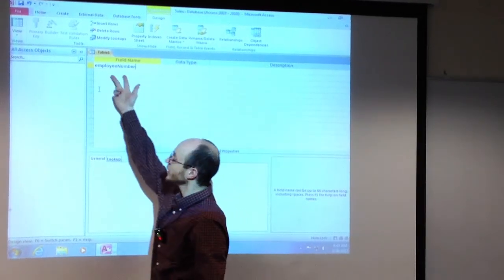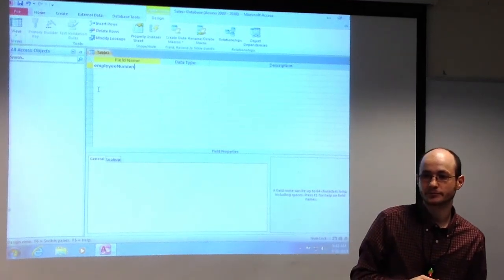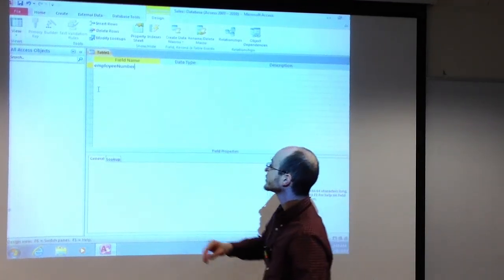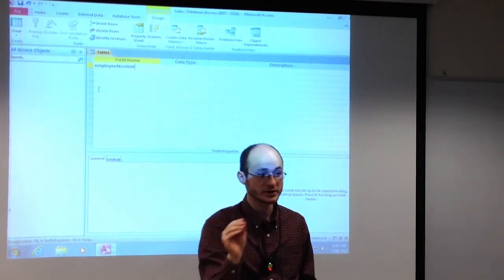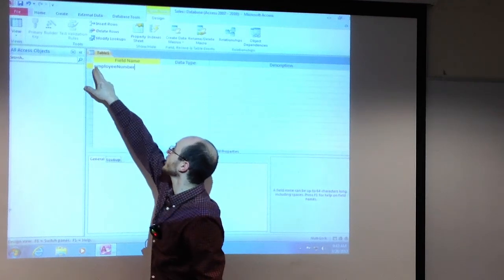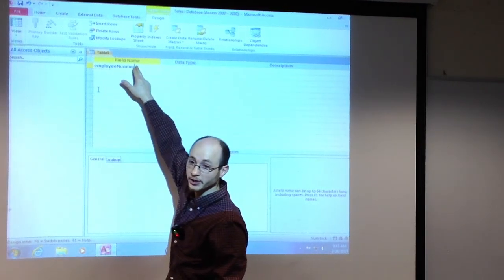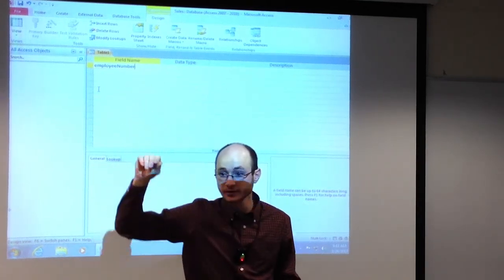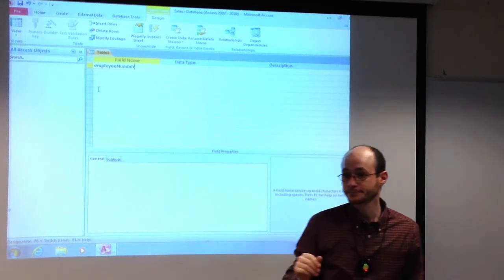The reason why we don't put any spaces in it is it's treated like a variable in programming. We start lowercase, then the next word after it gets a capital letter, but it's glued in. There is no space. If this was a field name that had 3 words in it, lowercase for the first word, the second word, uppercase for the first letter, the third word, uppercase for the first letter. Does that make sense? Like maybe employeeLastName, capital L, capital N.